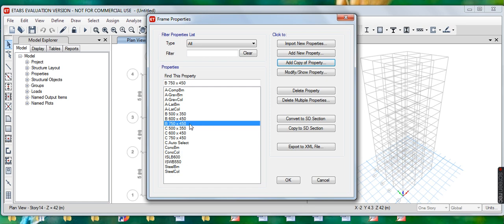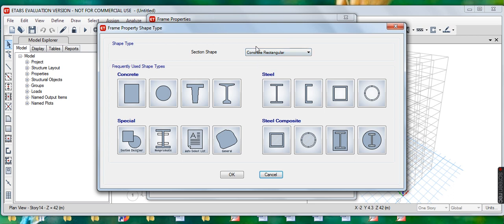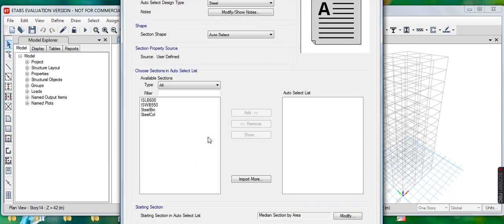Go to auto select property, add new property, that is auto select list. Here B auto select, design type is concrete.